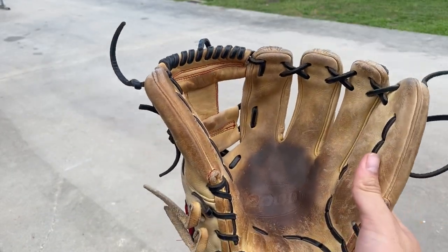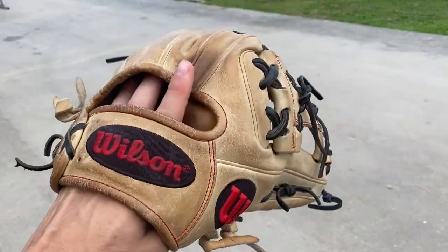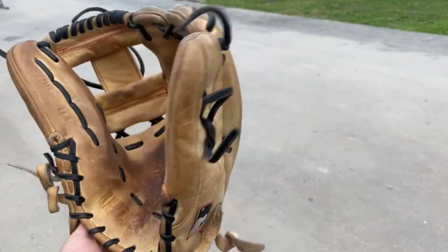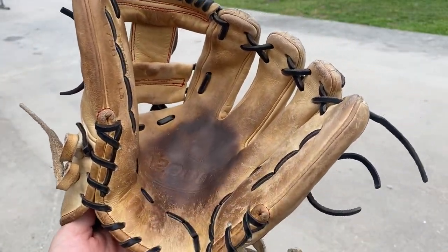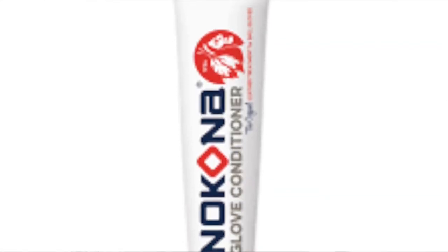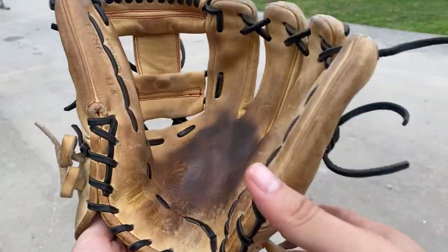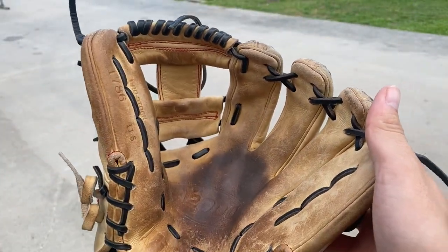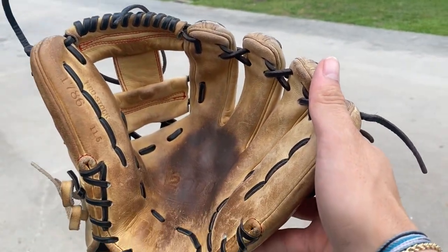All right, now the second method that I can tell you guys to get a palm stain is that if you're not seeing the results you want from just catch play and taking ground balls and stuff like that, you can put some glove conditioner just in the palm. So this is what I did with a few of my mitts. I actually used Nakona glove conditioner. I'll pop up a picture right now to show you guys the exact conditioner that I use. You can find it at Dick's Sporting Goods, basically any sporting store.